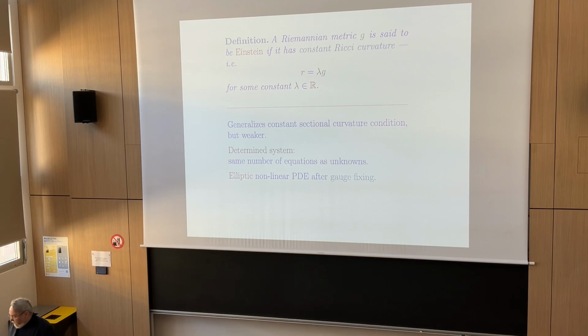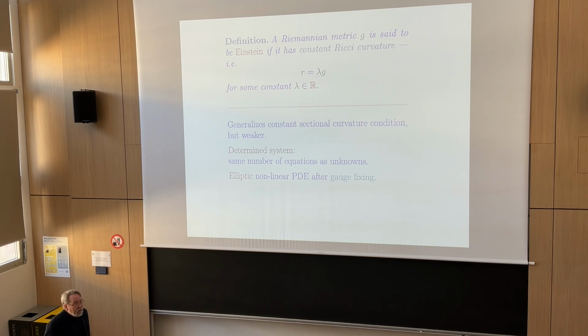An essential feature of the Einstein equations is that they're invariant under diffeomorphisms. If you pull back an Einstein metric by a diffeomorphism, it is still an Einstein metric, because the pullback of the Ricci tensor is also the Ricci tensor of the pullback metric. So that certainly can't be elliptic. The space of solutions naively is infinite dimensional. It doesn't behave like an elliptic equation.